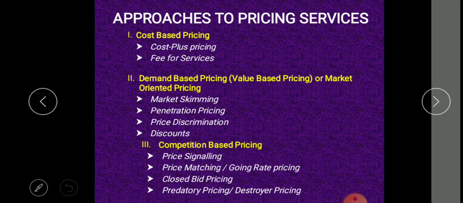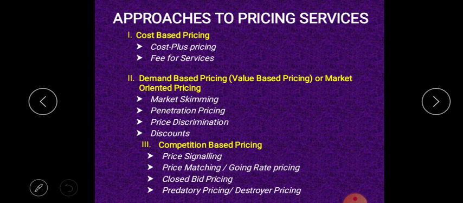Now, coming to the various types of cost based pricing, we have two main types. The first one is cost plus pricing. This is the simplest method of pricing. The total cost is ascertained and a markup is added. It's easier for goods but not so for services. But by past experience and knowledge, an experienced manager can estimate and decide the cost, then the markup, then a contingency amount which will make up the price will be added. So generally, cost plus pricing is like this.